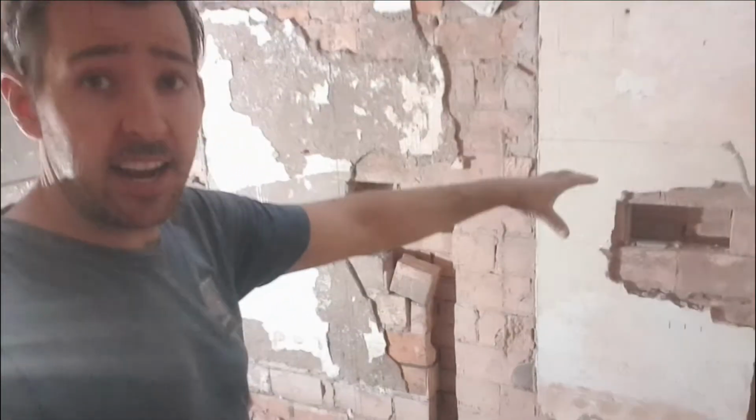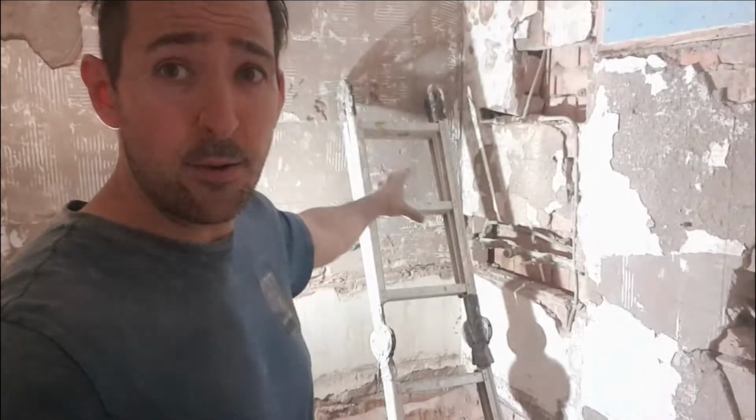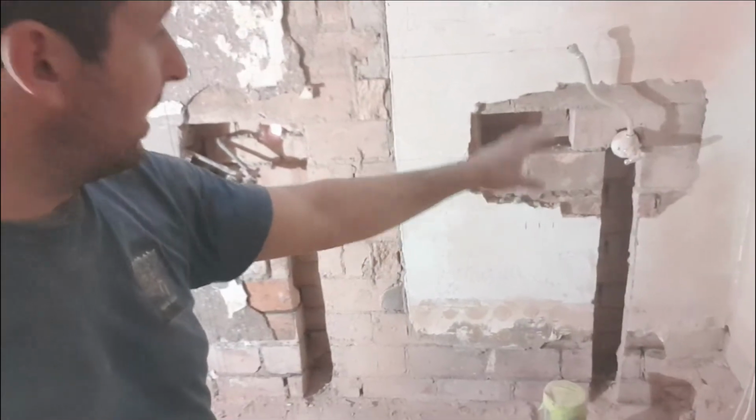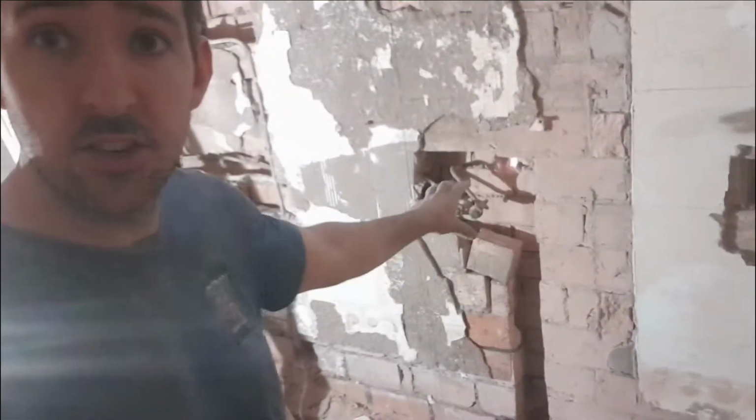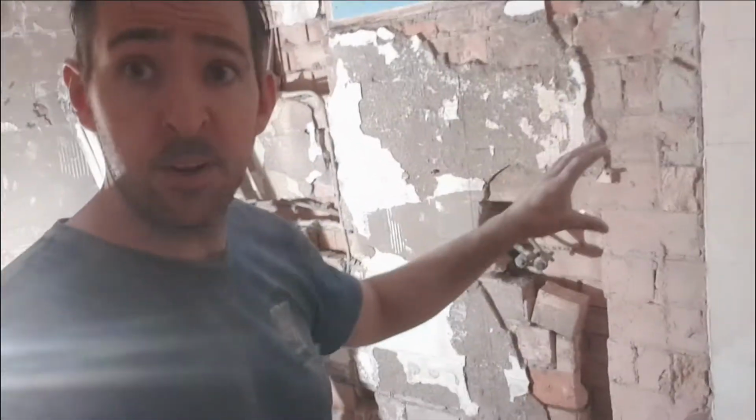Alright guys, so we're back. We've just finished the weekend, and over the weekend Dara had a couple of mind changes. Instead of going with an 1800 vanity, we're going to go with a 1500 vanity because she wants a wider shower area, which is absolutely fine. That's no worries at all. We did stop on Friday because she started having mind changes at that stage, so I wasn't 100% sure where we were going to be putting these drain slots. Now we know it's 1500.